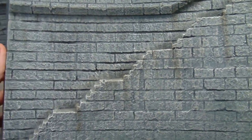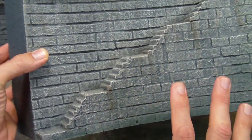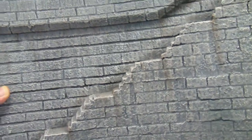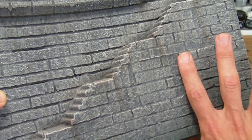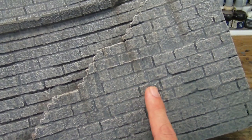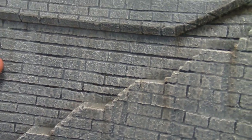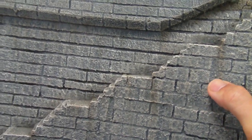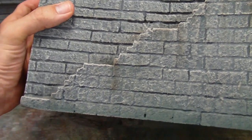Taking a look at the stairs, I went in and tried to weather them a little bit just to add a little more interest, trying to be pretty subtle with it. Overall the stairs came out pretty well. One of the problems, though, is carving these as one piece — I had a little trouble and there were a couple of indents from the hot wire. They show more than I'm comfortable with, so I need to be more careful when carving to prevent that, because these creases bisect several layers of stone and it looks fairly artificial.